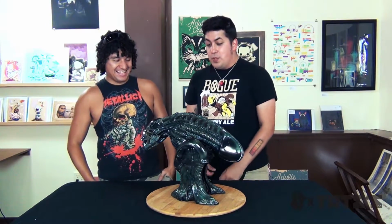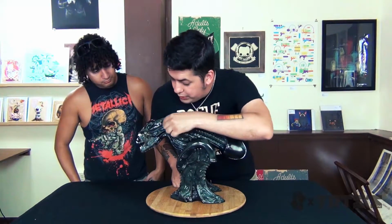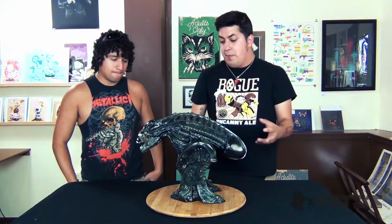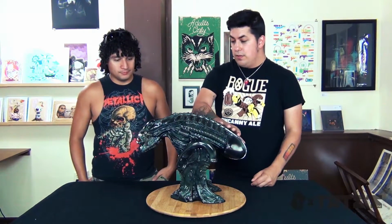It's weird. It's well painted though. It's got a lot of subtle paint on it. If you look right here, you can see the little striations of color. It's really subtly painted, which is really good. It doesn't jump out at you like, oh, it's striped or whatever. It's really subtle throughout the whole thing. It's shaded really well. I wish the Hulk was painted this well.